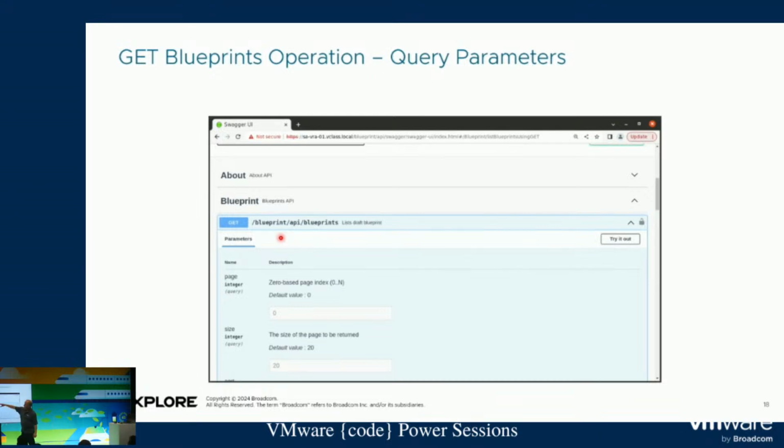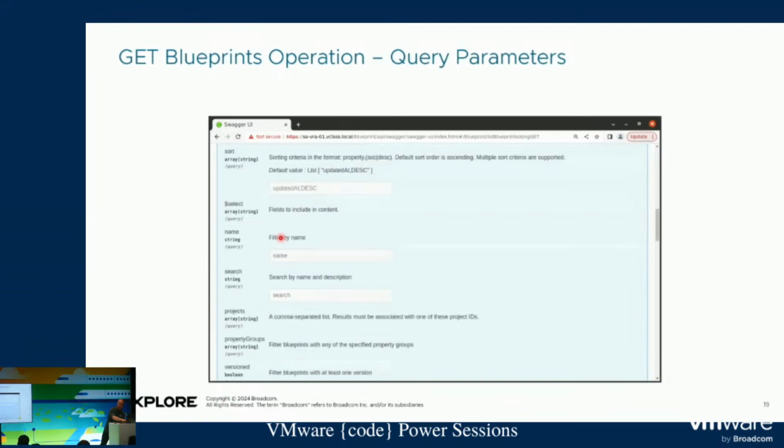For this first REST operation, the parameters tab is going to describe all the different parameters that we can add to, or append to, that endpoint URL to tweak exactly the way we want the operation to behave. For example, we have some other parameters here, like the ones we saw before. These will allow you to zero in on just the blueprints that you want to look up. If we scroll down, here's some more parameters. If you wanted to look up just a specific blueprint with a specific name, you could use the name parameter.